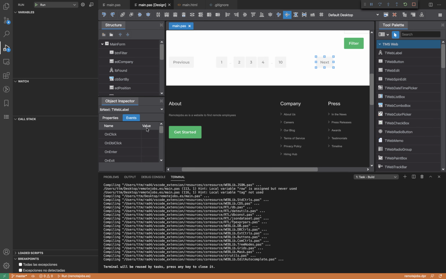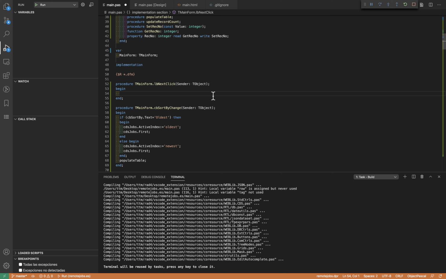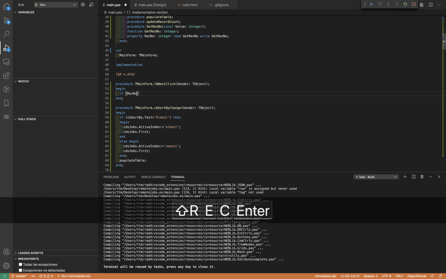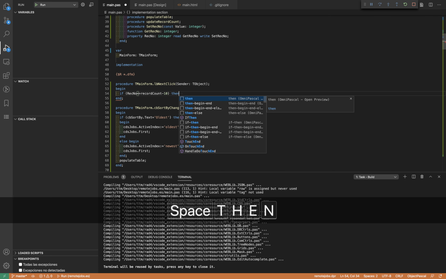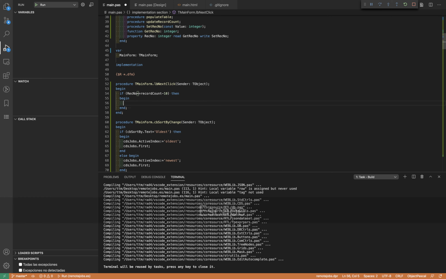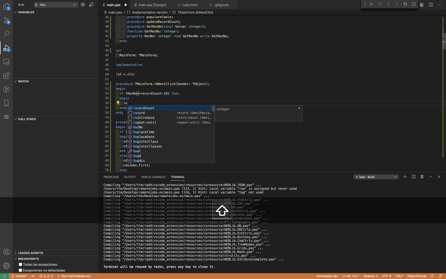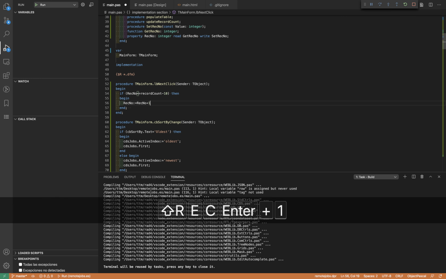So every time that label is clicked, what we are going to do is, if the record number is less than record count minus 10, which is the size of the page, then begin. What we are going to do is the current record, we are going to move it by 10.